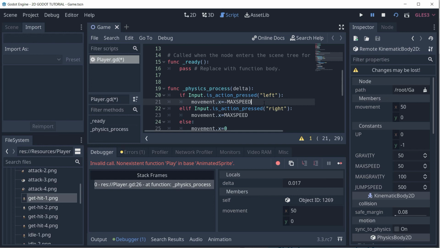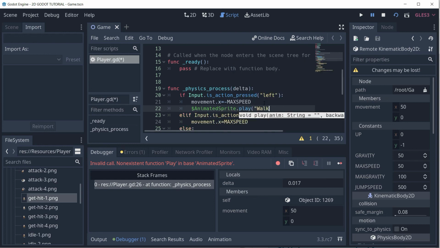Now, let's add the animations to the script, so as to call them when needed. We are going to need to access the animated sprite node to choose which animation to play. In Godot, this can be done in two different ways. The first one would be to specifically get the reference to the node through get_node, the second is a simplification implemented by Godot that makes the child nodes directly accessible by using the $ followed by the name of the node to be accessed. So, in our case $AnimatedSprite followed by the method that we want to invoke.